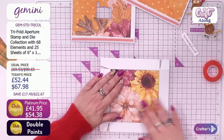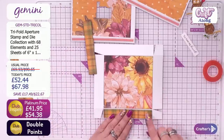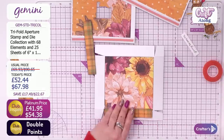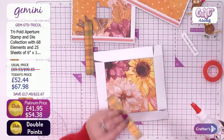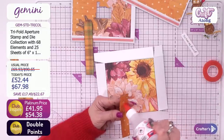So I'm going to pop that onto the top. We're going to decorate all the sides before we pop it together, Joe. So okey-doke. I'm just going to clean my little end there. That's better. There we go. Perfect. So I'm going to use, again, a contrasting paper. I suppose it depends what you like, isn't it? I'm going to go with that one. I like that checked. I think it's really quite pretty.